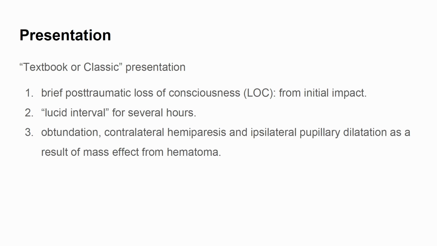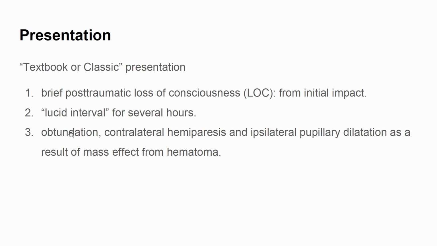Okay, so the presentation of the hematoma itself, we have what's called the textbook or classic presentation, which consists of three parts. The first one is a brief post-traumatic loss of consciousness. The patient will have a brief loss of consciousness because of the trauma itself, because of the initial impact. Then the patient will have what's called a lucid interval, where the patient will be fully conscious. The GCS will be 15. You will not see the patient suffering from anything, and this may last for several hours.